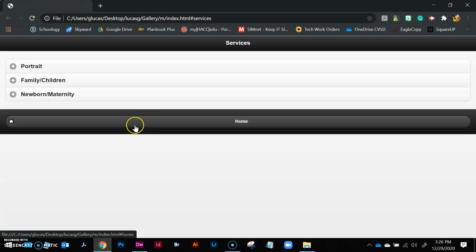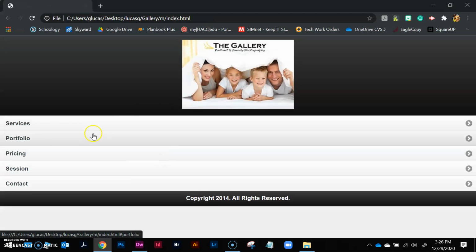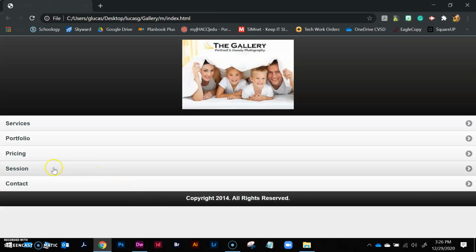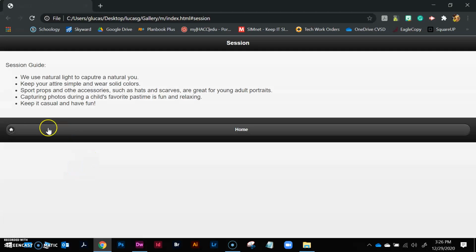So again, testing out the links, open up any panels. It actually runs a little smoother within a browser. Live view seems to be a little clunky. Again, just how it's made and how it's previewing. Don't worry about the size.